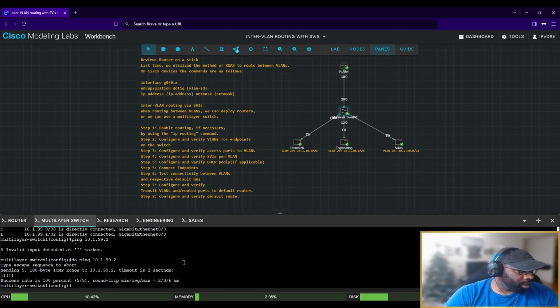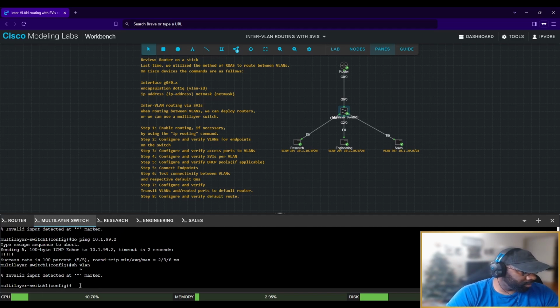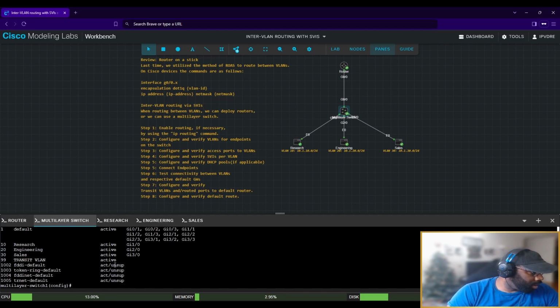Success, right? So we got rid of the transit VLAN, which was VLAN 99, right? Oops, do show vlan. Do show vlan brief. Right? We got rid of the transit VLAN. There's no interface or any of that stuff in that VLAN.